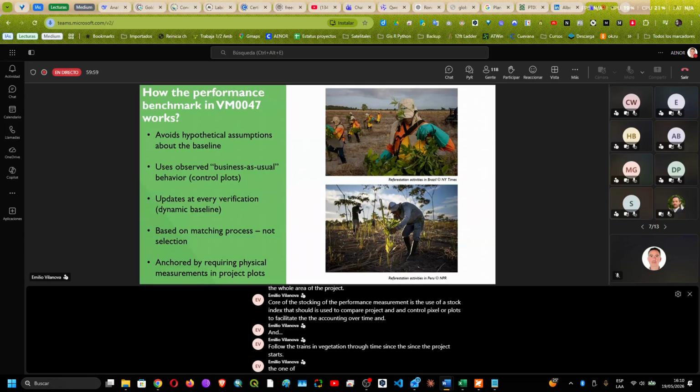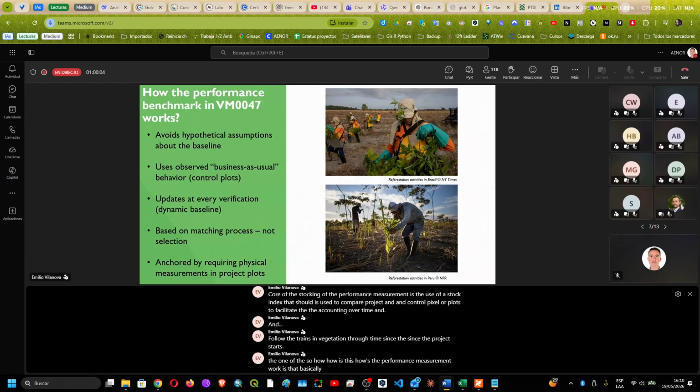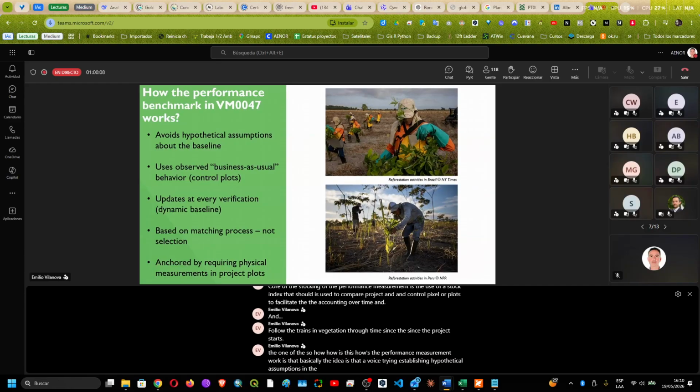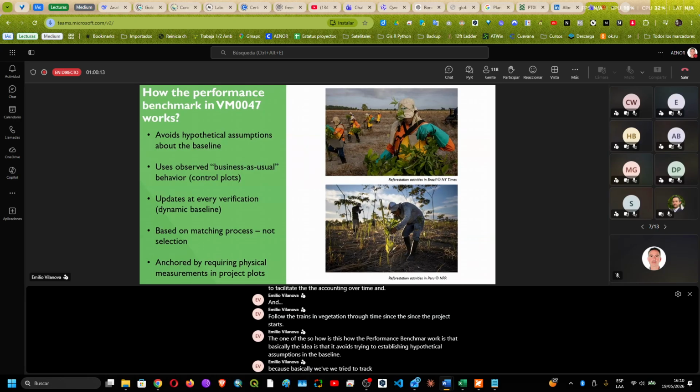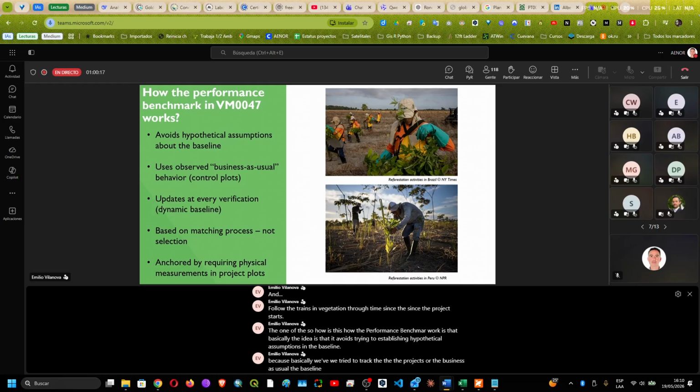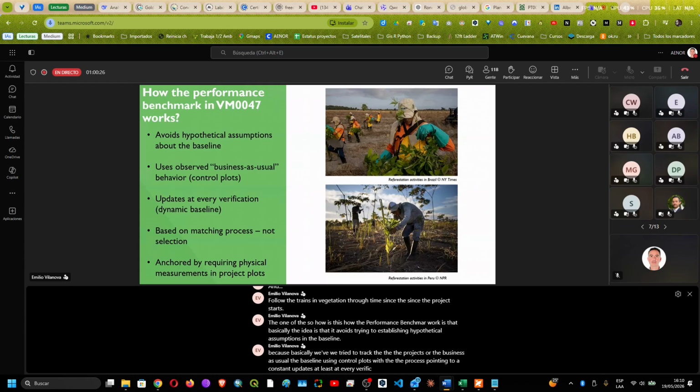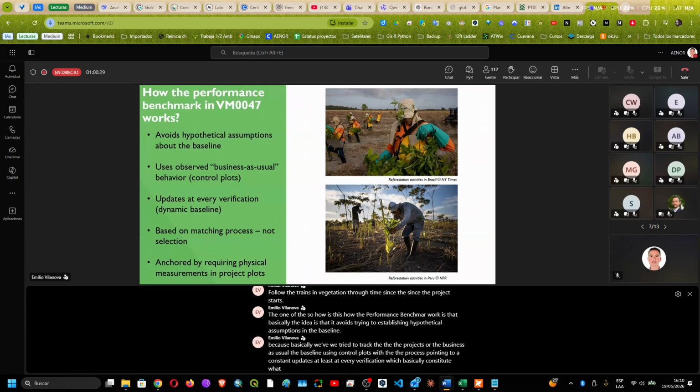How the performance benchmark works is that it avoids establishing hypothetical assumptions in the baseline, because we try to track the business as usual, the baseline, using control plots, with the process pointing to constant updates, at least at every verification, which constitutes what is called a dynamic baseline.